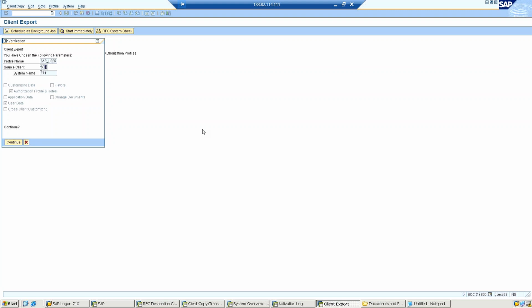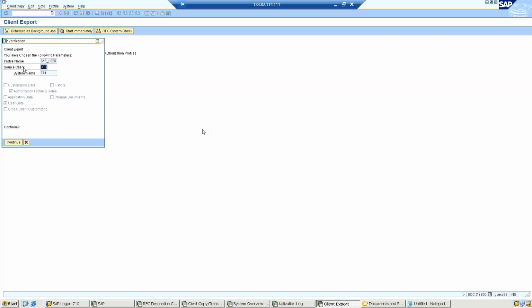Is it okay to do it with client 800 or 000? No, your source is nothing but 800. What is the data in 800? I want to export it to a different system, not for a particular client. This is a source. You don't mention any target here. You're setting the target client. So in the source, will it select SAP star, DDIC, everything? Yeah, everything will be sent. In the 800 client, whatever the users are, everything will be exported into the quality system.